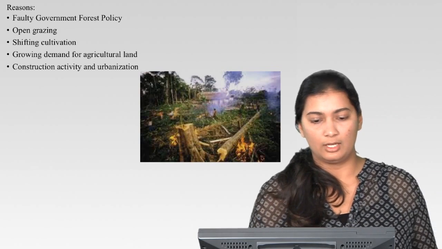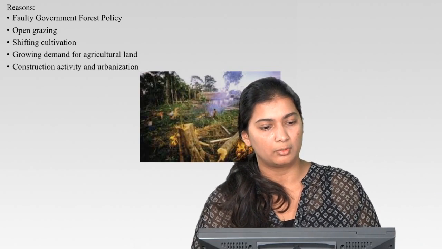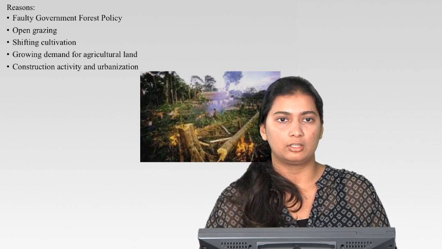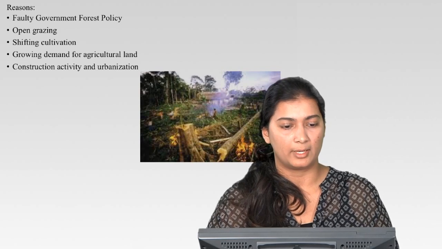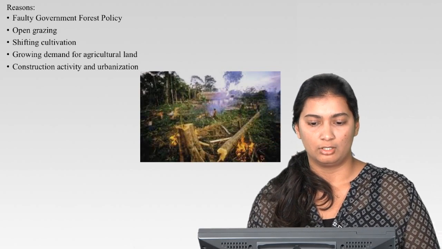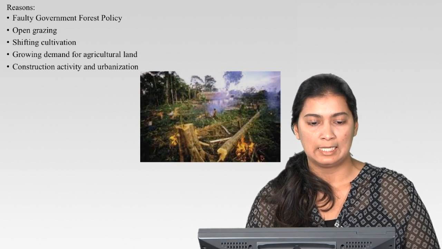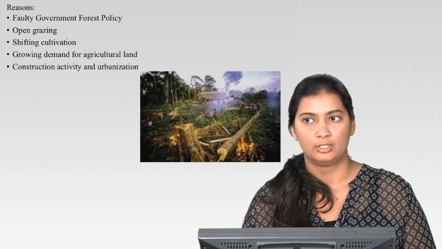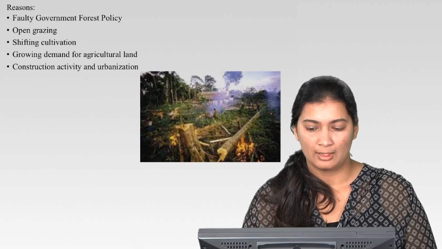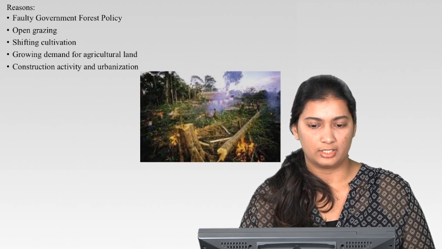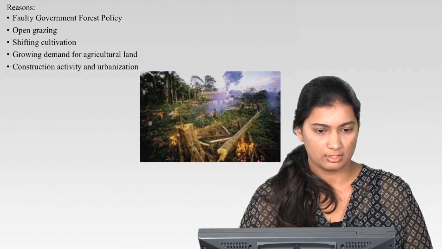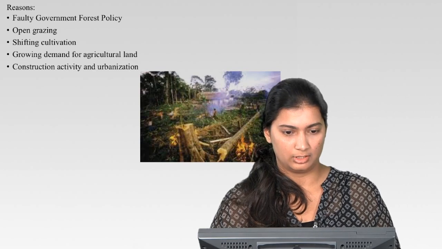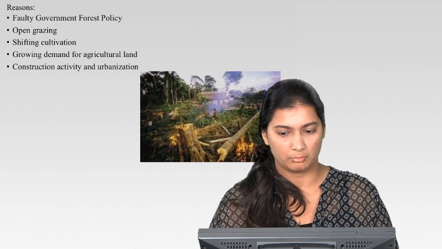And also, this is a recent problem of the construction activity and urbanization, especially in the big city areas, since people are migrating from rural to urban. Also, there is growing demand for agricultural land because of more people. So that is the recent reason for cutting down of trees. But again, in the preserved forests, they're pretty strict about it.